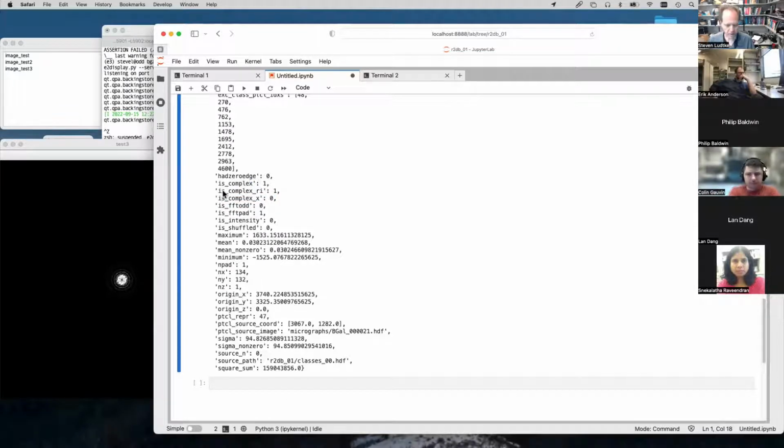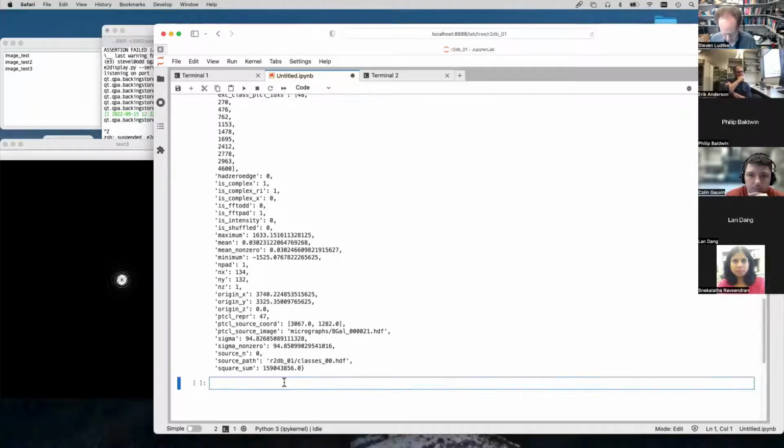You can represent your complex images either as real-imaginary pairs or as amplitude-phase pairs. The default is real-imaginary. That's what most FFT routines will return. And it's expensive to convert from real-imaginary to amplitude-phase because you have to do an arctangent. You have to do trig functions basically to do the conversion. So in EMAN, I can say F, well, let's not do the conversion right now. Let's just talk about the object first.